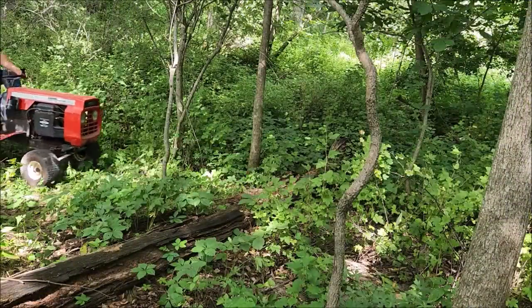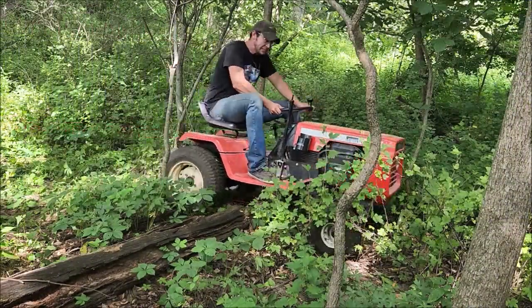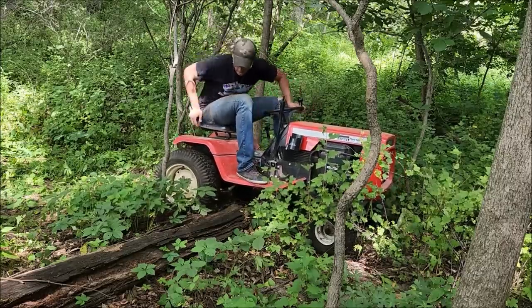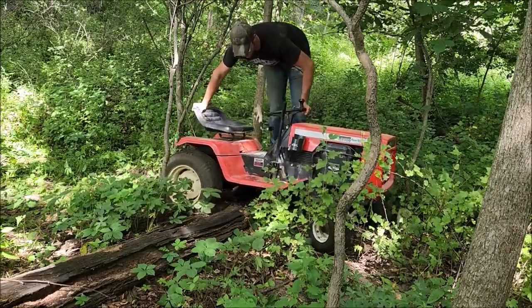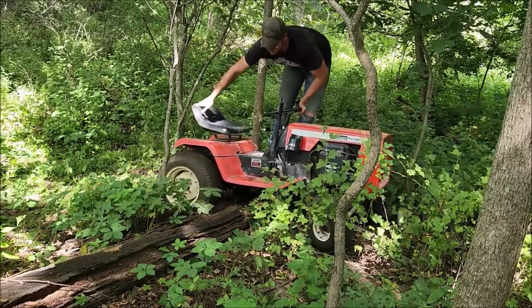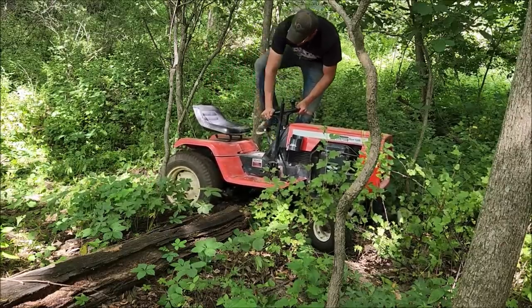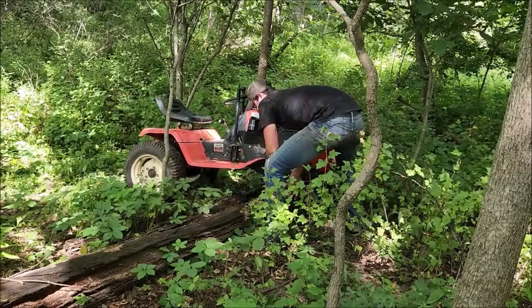I've seen these people doing this off-roading stuff with a lawnmower, and so I thought I'd try my hand at that. And you can kind of see how that went. Did not work all too amazingly well, and we were not very successful. In fact, quite unsuccessful at that. So I kind of decided, we should probably do something else with it at this point.